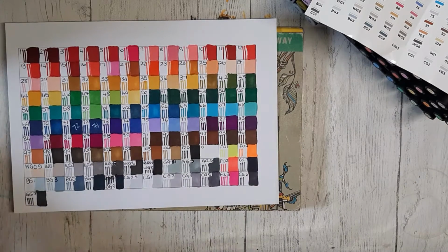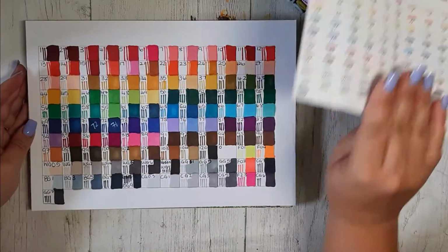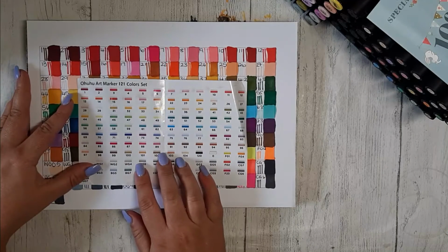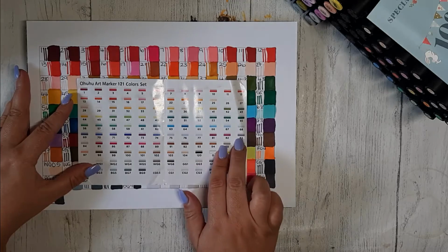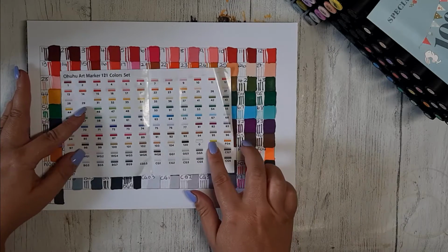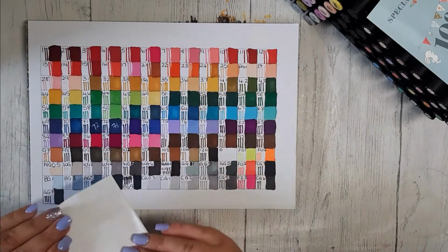So this is all 121 colours of the Ohuhu markers in all their glory. I am quite surprised, actually, how well the colours on their swatch chart relate to my swatch chart. They are very, very similar. So yeah, great job on that, Ohuhu.